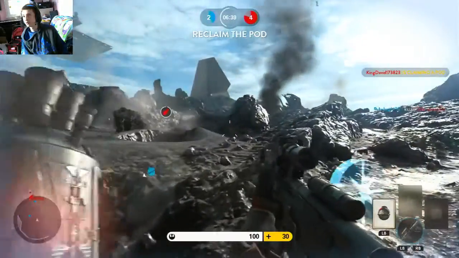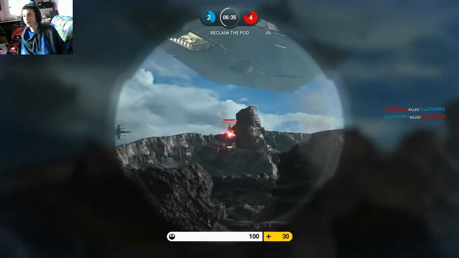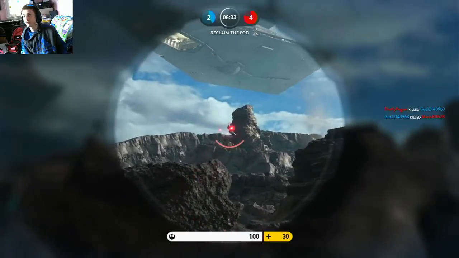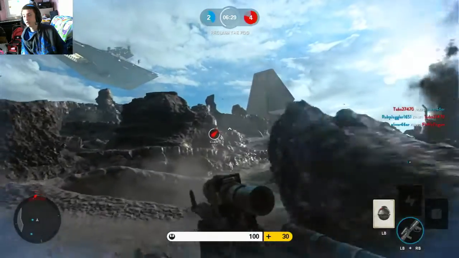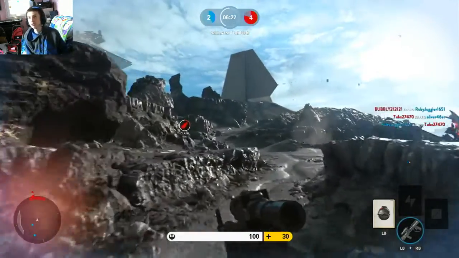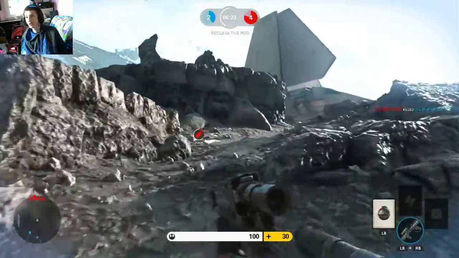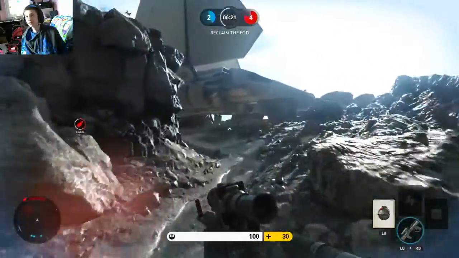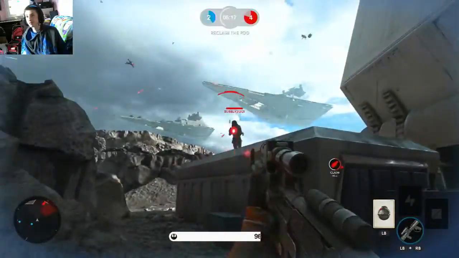We're going to lose that escape pod to the Imperials. We have to push them back. There's a guy up there. Exactly. Yeah, oh, geez, we're going to lose that one. Looks like I can't, I don't have a jetpack. I can't fly. I need to figure out how to get the jetpack.